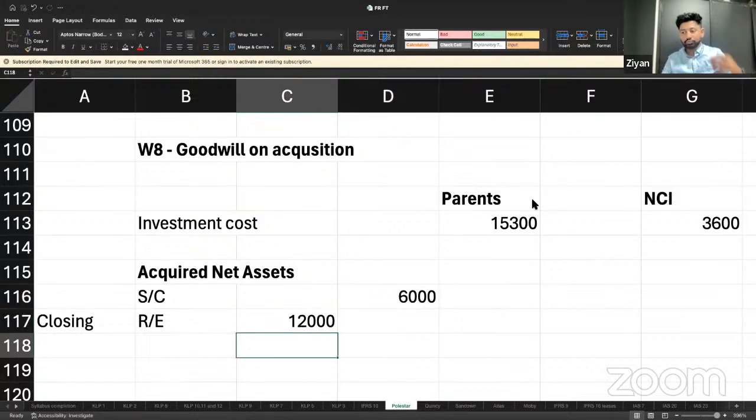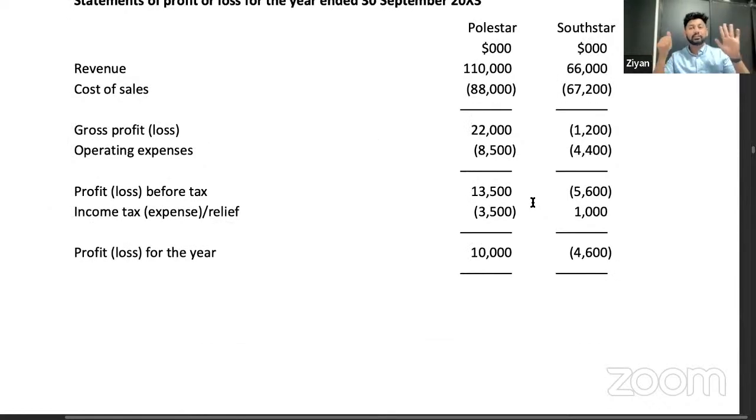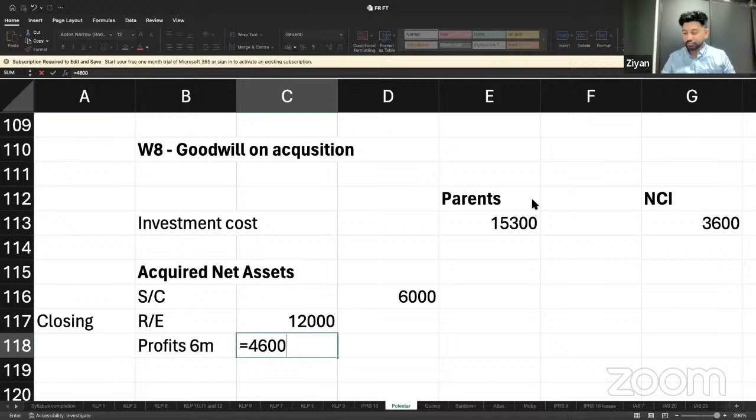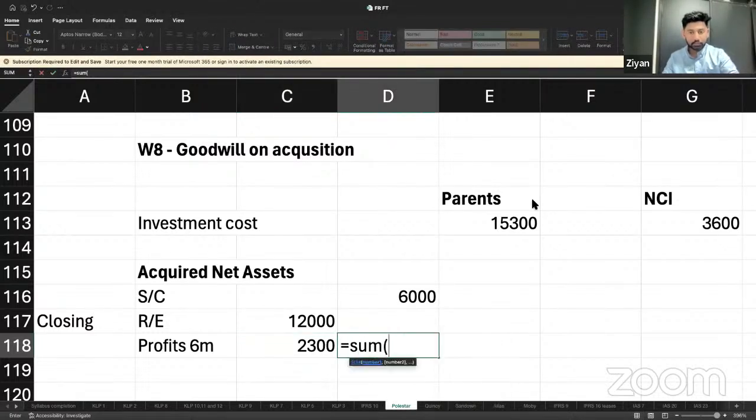Meaning today, retained earnings closing is 12,000, am I right? So for you to calculate your retained earnings at acquisition, how long has the acquisition been? 6 months. Listen to me very carefully, 6 months. So 4,600 is profit for 1 year. So for 6 months, it equals 4,600 into 6 over 12, 2,300. Should I add or deduct? You should add, because from a higher retained earnings, because of loss, it would have come down. Technically, if it's a profit, I will deduct. Are we clear? Superb. Well done, Shahid. Keep going.